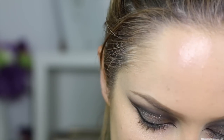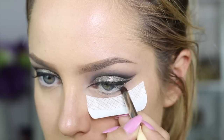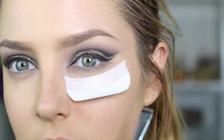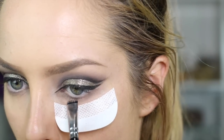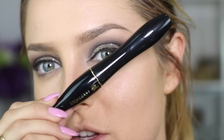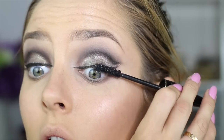I'm going to use the mid-tone brown under the eye, just nice and soft. Then just got some of the Steeler Metal Eyes. Pop it right in the center at the bottom. Now I'm gonna peel this off. And now it's mascara and cleanup time. So I'm going to use my Lancome Hypnose Mascara. I'm going to apply false eyelashes, and then I'm going to put concealer under my eyes and under my blemishes.